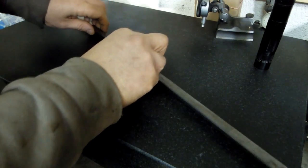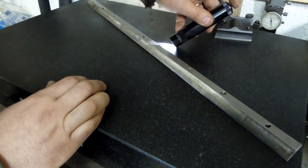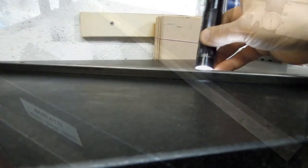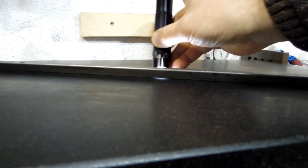Instead, if we flip this thing over, you can probably see it even from as far away as this. Let me zoom in on that. So that's the 20 thou.